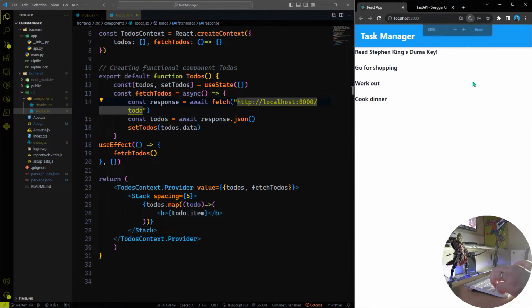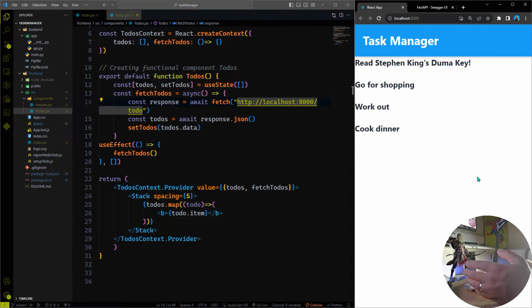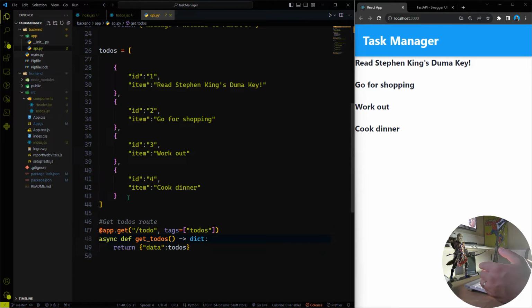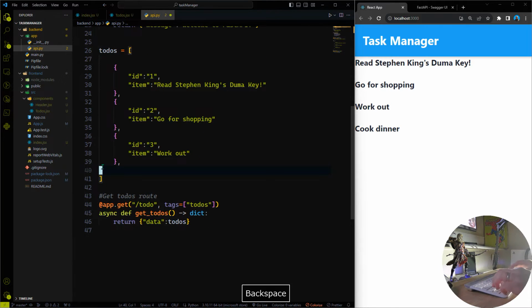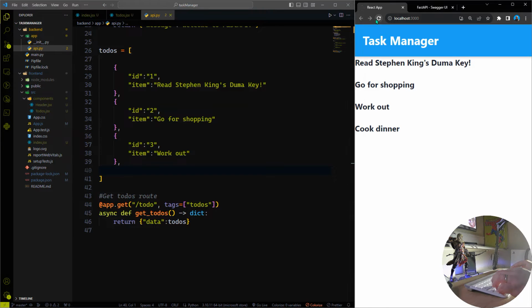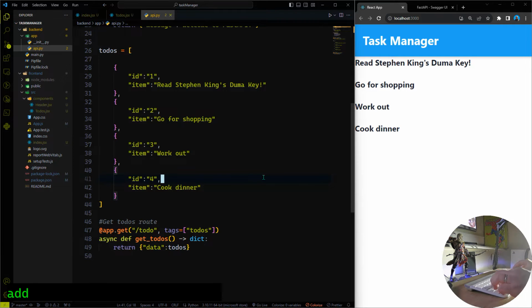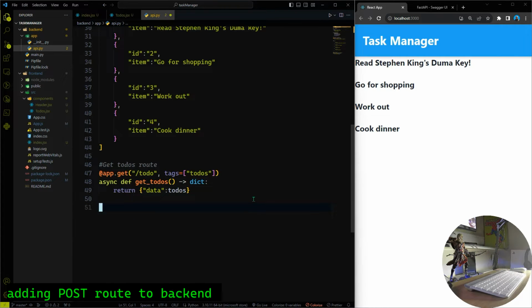Now everything is working perfectly. Fantastic. So our React server is retrieving or fetching data from our backend server. And if we delete that and save, you'll find that the fourth item has been deleted. Add it again and it will be added. Fantastic. In the next part, we are going to add the post route in our backend server.